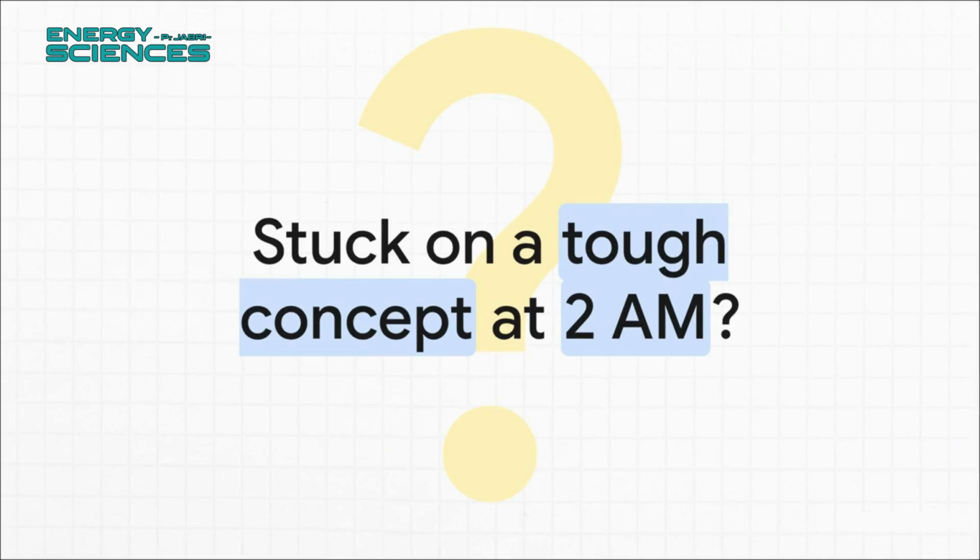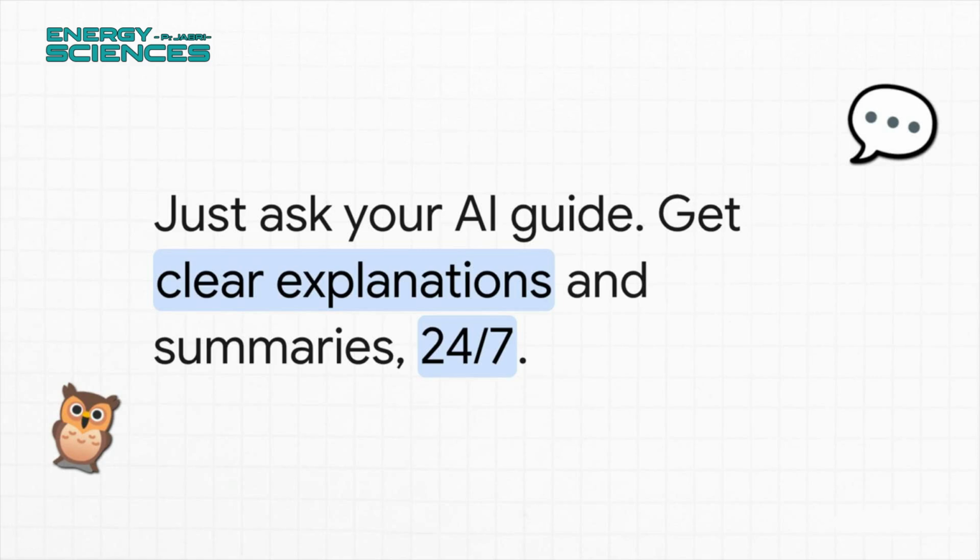And this all comes back to that fundamental challenge for any student. I mean, we've all been there, right? It's 2 a.m., you're staring at some complex process like endosymbiosis, and it is just not clicking. With this guide, you're never really stuck. You can always ask for a clear explanation, ask it to summarize a really dense passage, or even see how one idea connects to a totally different chapter. You have a personal guide, available 24/7.